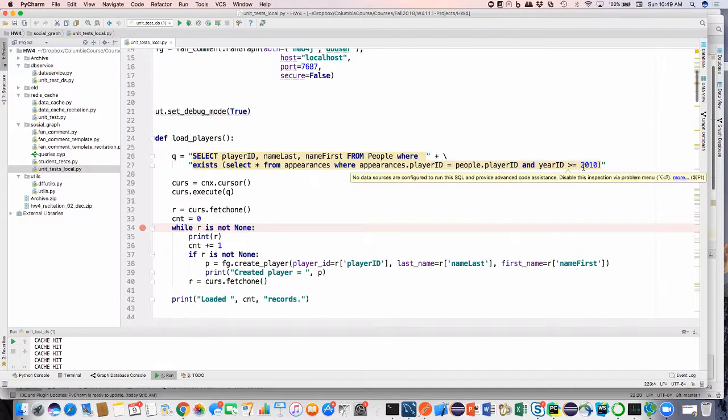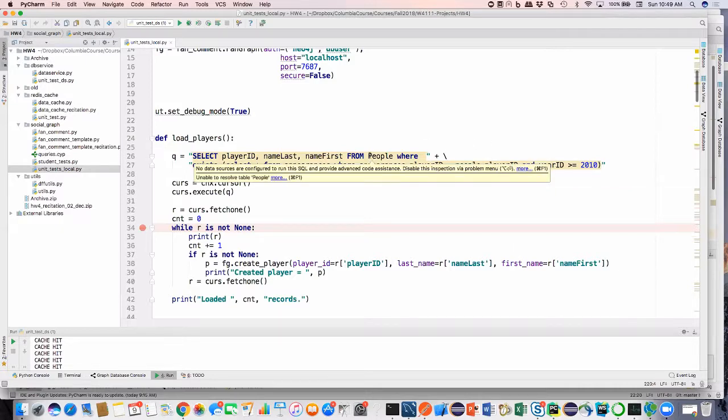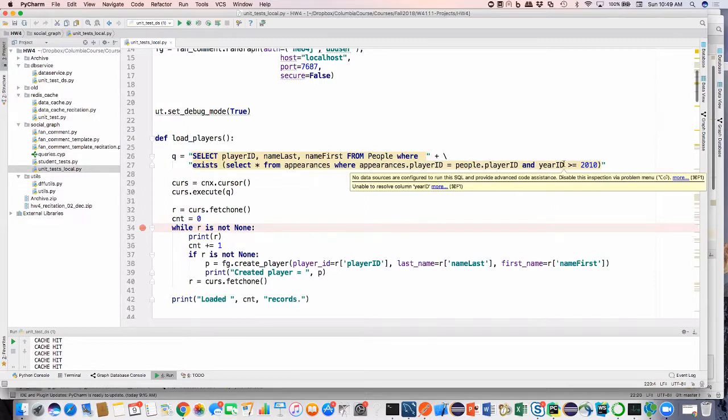I gave you 2017 so that you don't get your Neo4j database too big. But what's happening is this select is only returning people who appeared in 2017 in your case. So you will only add this information to the database if the person appeared in 2017.